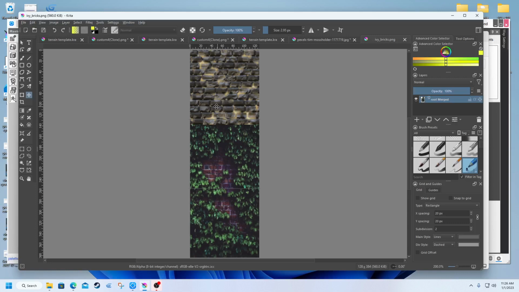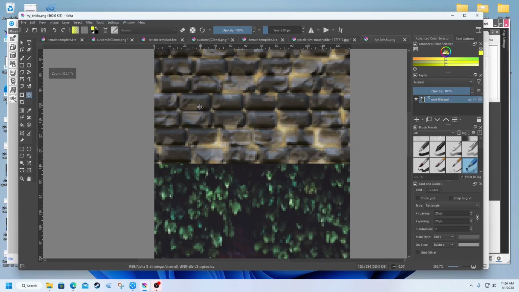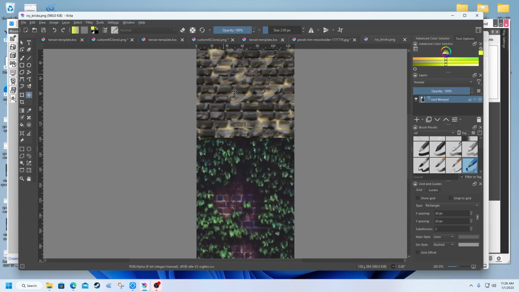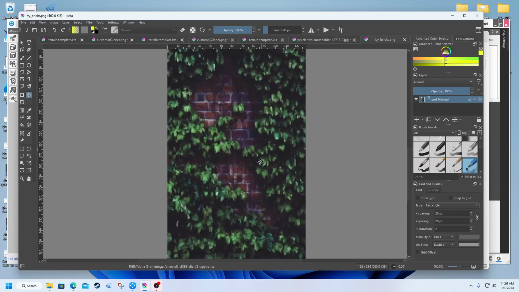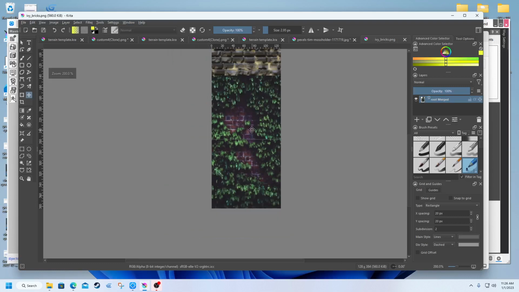Like if you see my screen here, these bricks are more of a rectangle shape. If you go with a little more of a square shape, they actually flow better from both north to south and east to west when you lay them down in the terrain. These ones worked out really good because they're mostly covered by organic material, and if the organic material lays down a little different, it doesn't really matter. It's organic material, so you can see those bricks look pretty good with the vine coverage over them.